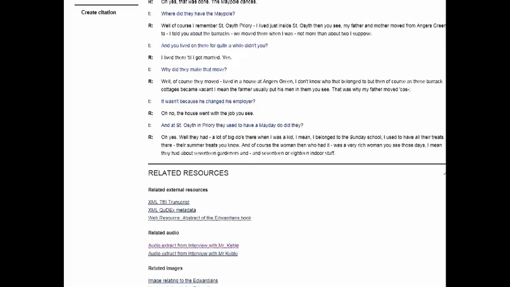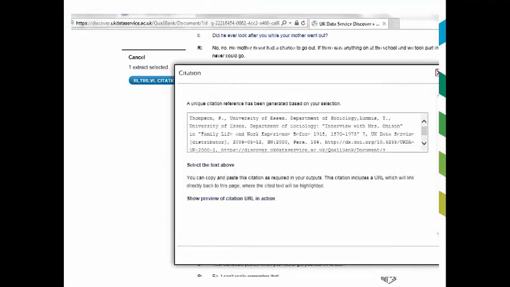Finally, the last feature in QualiBank, if you want to cite directly from an interview transcript, you can simply click the Create Citation button, which is on the left-hand side, and highlight the portion that you're interested in. You then click Retrieve Citation, and you get this little pop-up. And you can basically just copy-paste this citation into your document. It's got what's called a persistent identifier, which is the URL that you see at the end of the citation. And that will bring your readers directly to this exact paragraph that you've highlighted within QualiBank. And the whole idea of this feature is to introduce a new layer of transparency to your work. And it helps accurately cite your data that you're reusing.